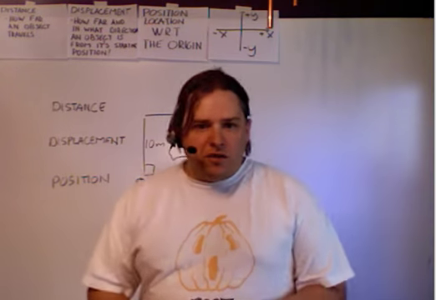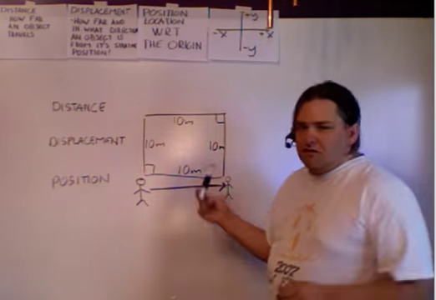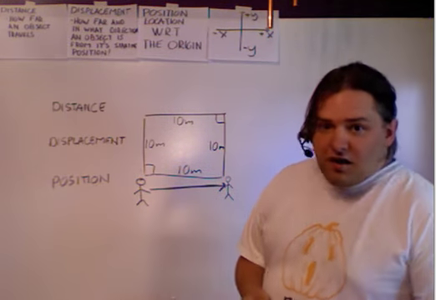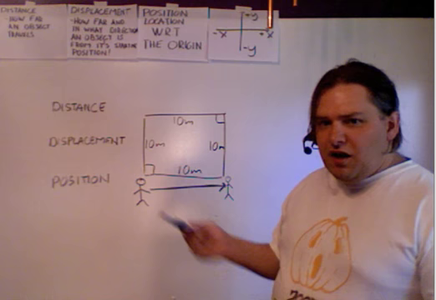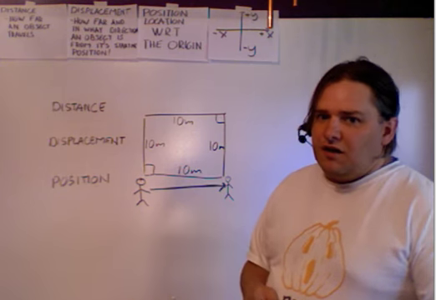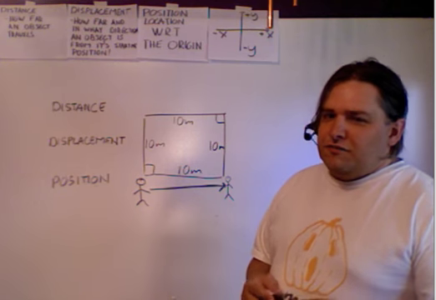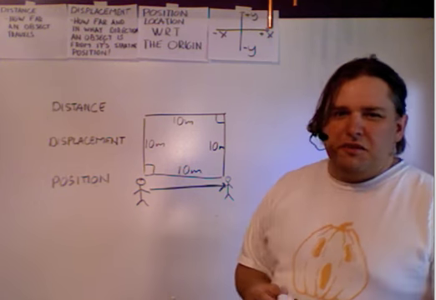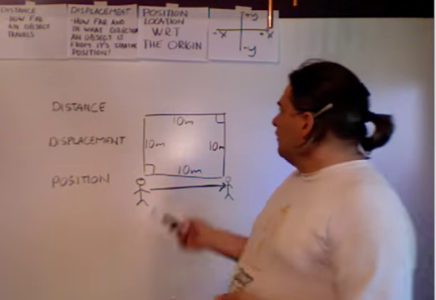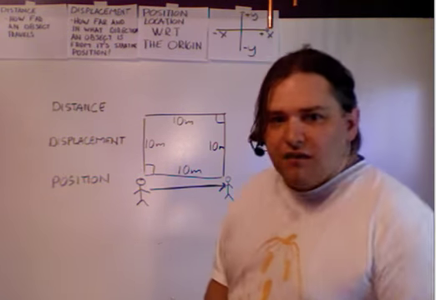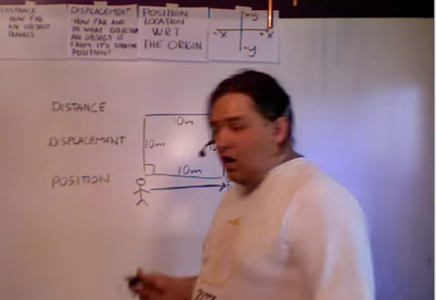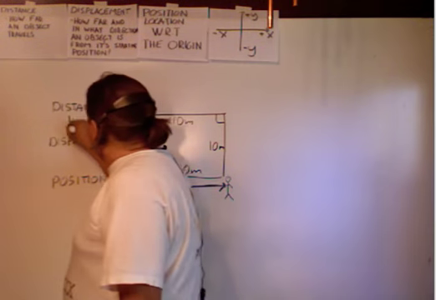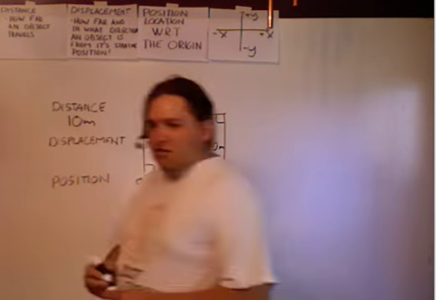Alright, distance. What I want you to do is tell me how much this person's distance is, which by definition is how far an object travels. So how far has this object traveled? And I guess referring to a person as an object is probably not the right thing to do. But nevertheless, how far has this object traveled? Well, he's traveled a total distance of 10 meters. He just simply walked down the block, which was 10 meters long. So his distance is 10 meters.